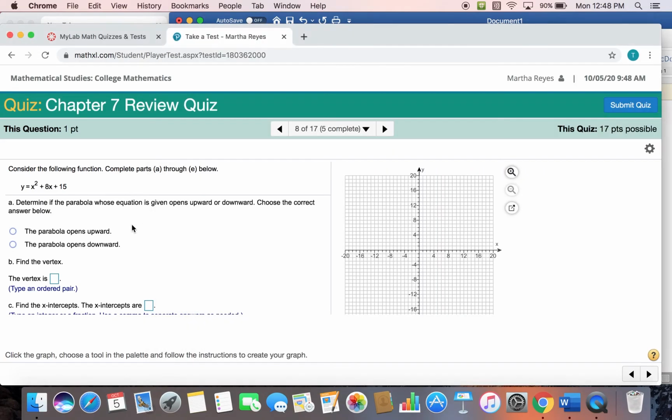Now look, when it asks these questions about whether the parabola opens upward or downward, x squared is positive, so it's going to open upward. It's going to look just like those other ones that we did. And we're going to be able to find the vertex, which in this case is going to be the lowest point, right? So you need to determine the min and maxes there.